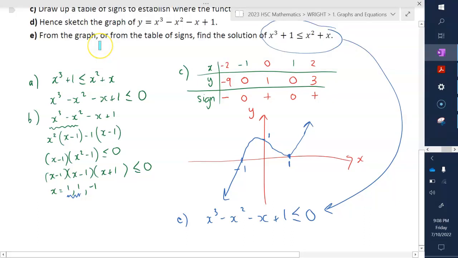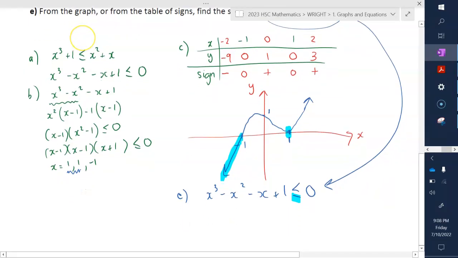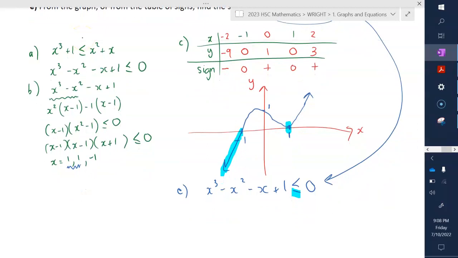Now, I reckon most of you are going to say, yep, there, you're spot on, but you're not entirely correct. Where else is it less than or equal to 0? There as well. If that was missing, and it was just less than 0, then we'd want only that part of the line here that was less than 0, but it also equals 0 at that point there. And that's the one that I think a lot of people will end up forgetting. So our solution is x is equal to 1 and x is less than or equal to -1.